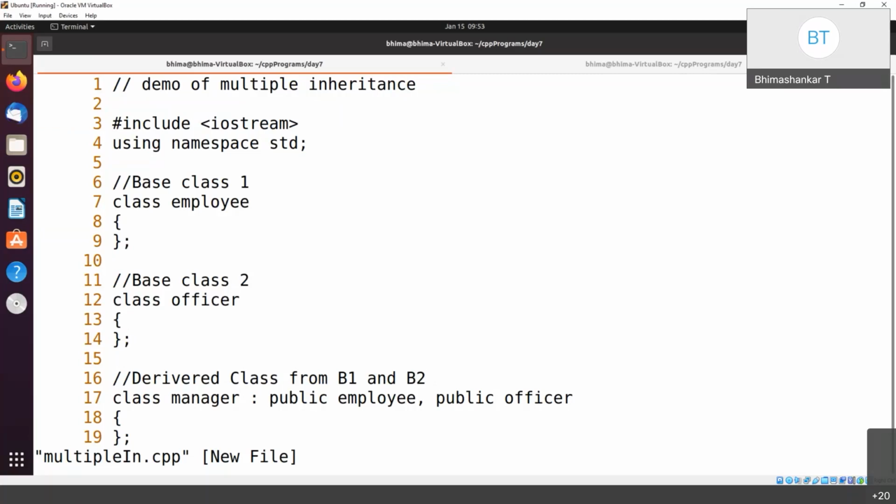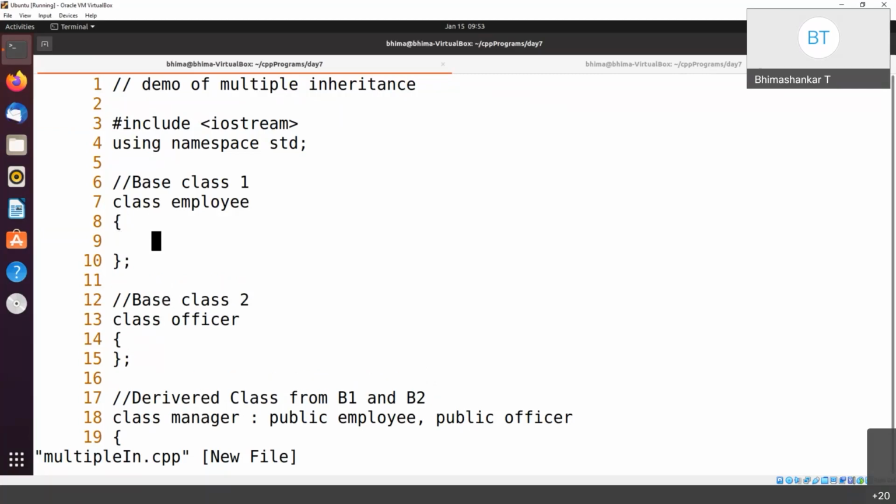Now I am defining the class employee. What the class employee will have are definitely the members of the class. As we are inheriting certain properties of employee in manager, either it has to be public or protected.